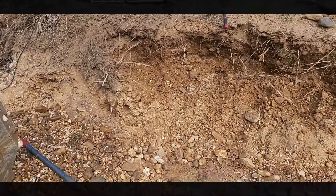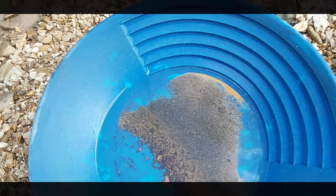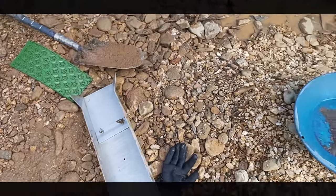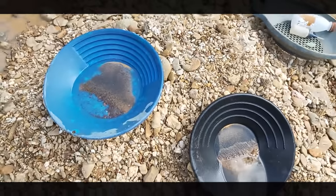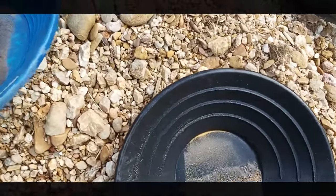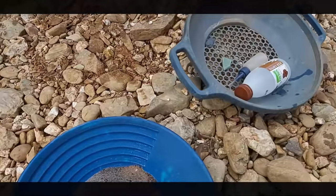You can see I've run a quite significant proportion of dirt out of this bank. This is the total gold take so far for the top mat and miner's moss out of multiple cleanups. I've just decided to clean out the bottom sluice for the first time today — it's probably copped well over 250 shovels — and this is the result. Look at that. That gold there is a hell of a lot finer than the top mat gold. You can see why running two sluices was a really good idea. Ideally I should probably have three, maybe four, to catch everything going through, but I'm really happy with that, so losses be damned.